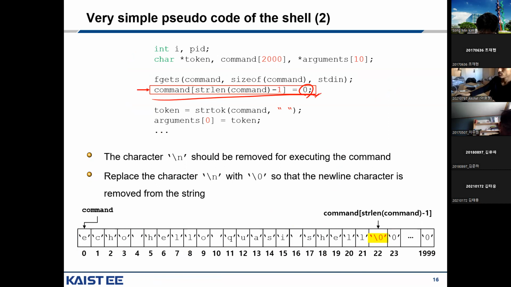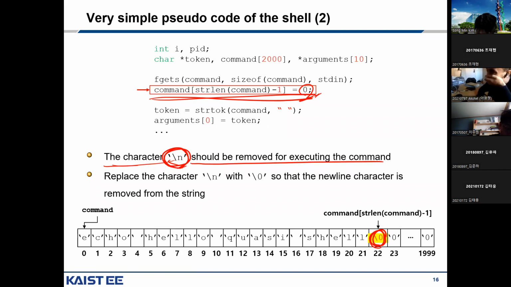By running this, the last character, which is a new line, is removed and replaced with 0, the integer value 0, not the character 0. And this is how it looks after this.